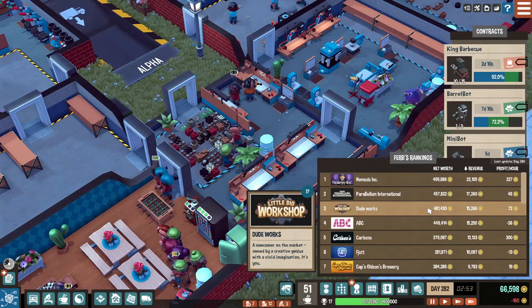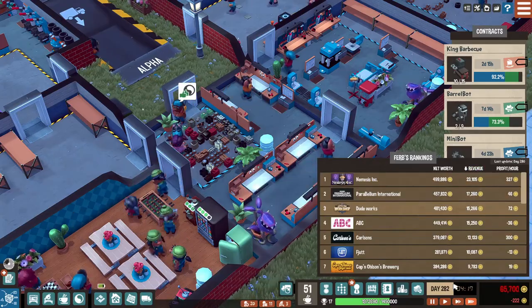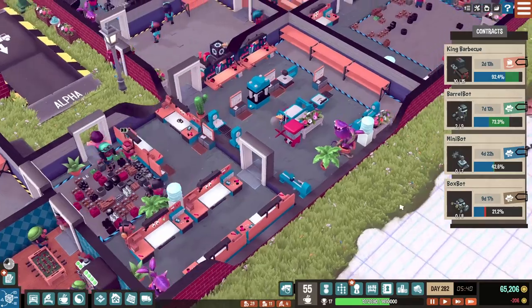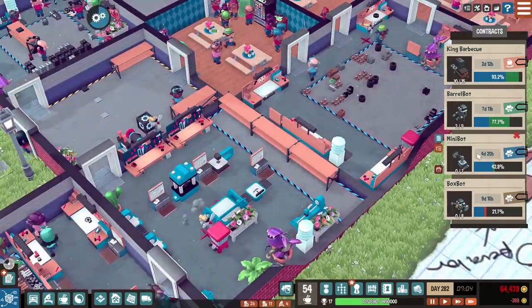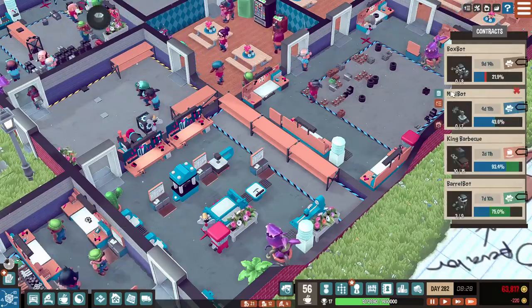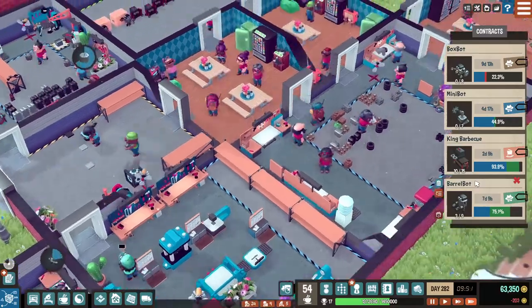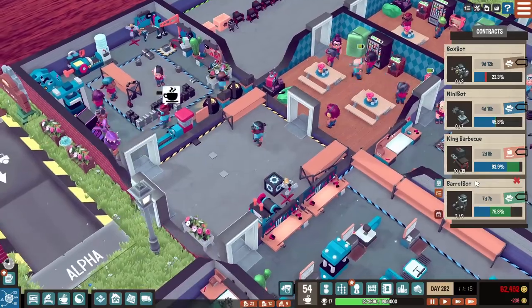Alright. Our revenue's a bit low. That could change in the next month when we get all these contracts in. Chuck that right up to the top. These two are well ahead, so we don't have to worry about that at the moment. That's it. Go for it, guys.